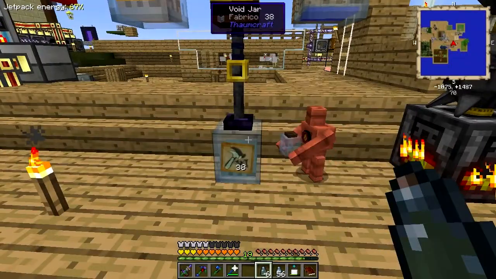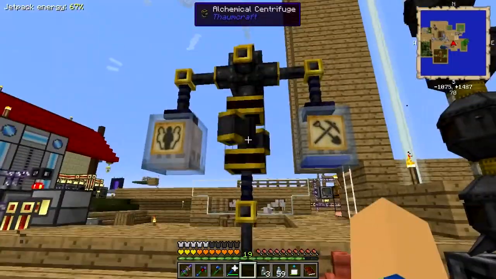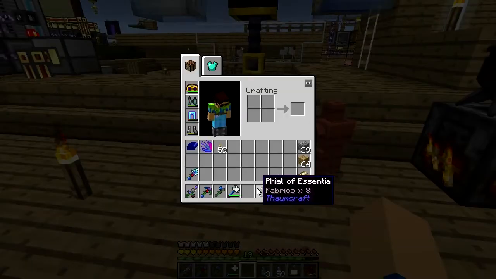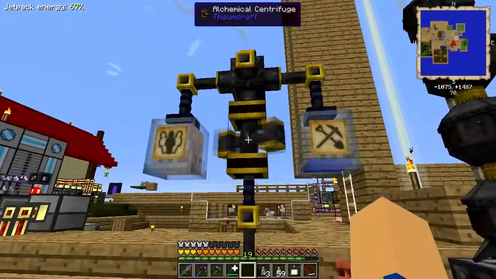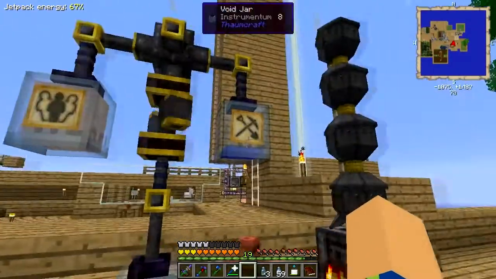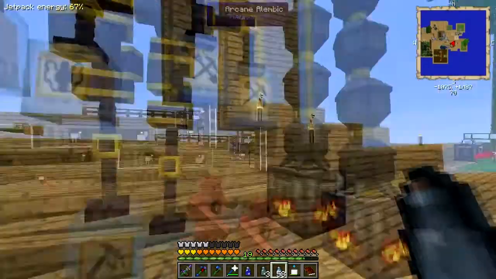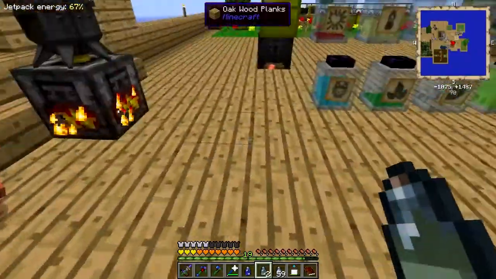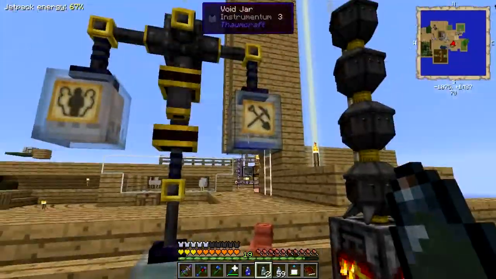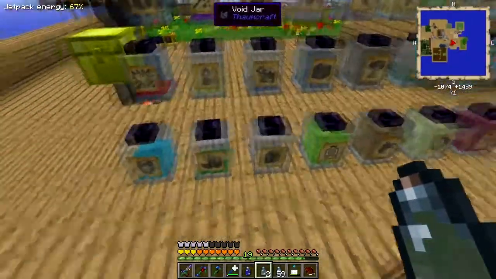So I've set up this machine here, which is slowly taking the Fabrico, which is made up of instrumentum and humanus, and using the alchemical centrifuge to split it apart. A little annoying, just because it takes so much time. Everything else is pretty quick and easy.